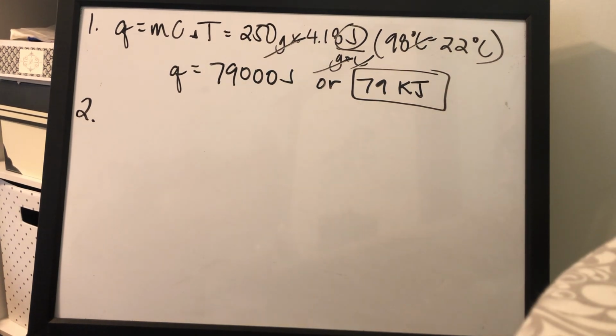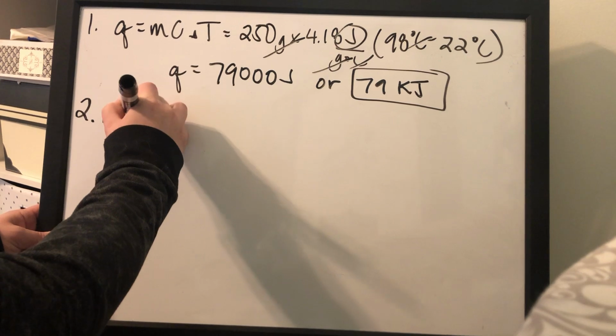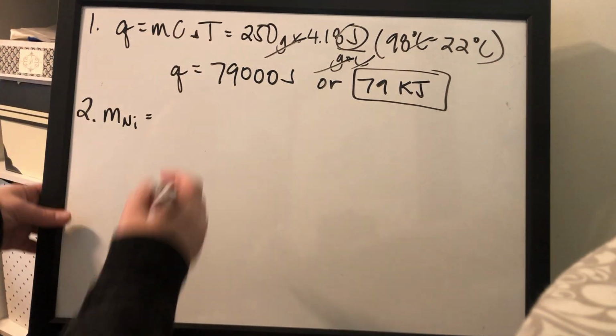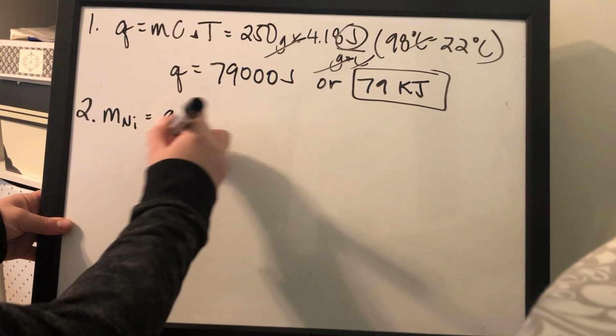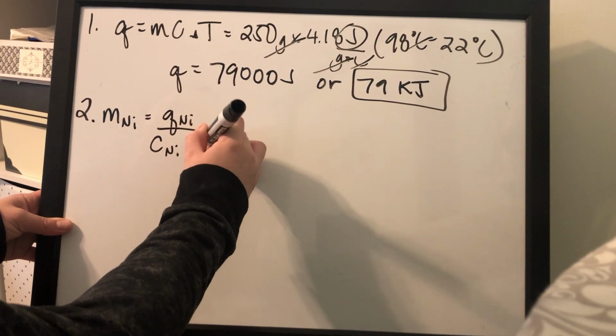And then number 2 is more of a calorimetry experiment. So this is a sample of nickel is heated, placed in a coffee cup calorimeter. After the metal cools in the water, it gives you the final temperature. If the specific heat capacity of nickel is given to you right there, what mass of nickel was originally heated, and assume no extra heat was lost. So I'm looking for mass of nickel. If I'm looking for mass of nickel, then I need to rearrange this equation, and I would need Q of the nickel, I would need C of the nickel, and I would need delta T of the nickel.